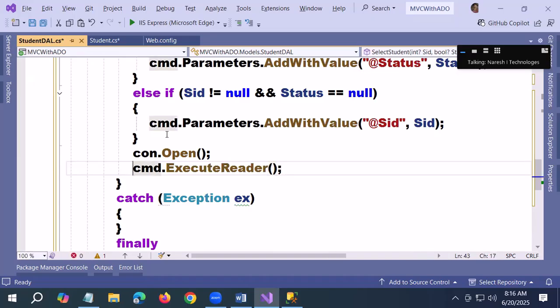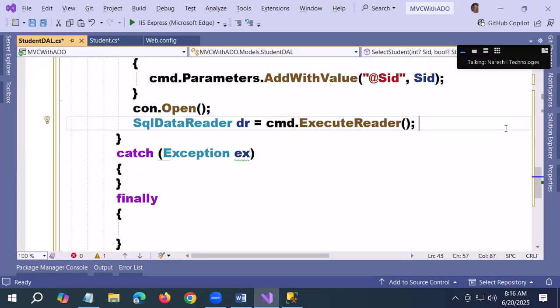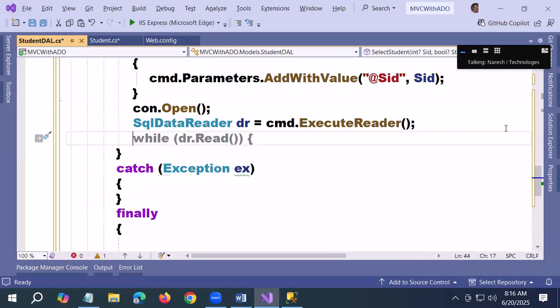What is the return type? SqlDataReader dr equals, the return type is a data reader. So all the data comes into the data reader. I already explained working with the data reader in your ASP.NET classes. A pointer, all the data is loaded, you're required to call Read and navigate between the records. Now also the same story. You'll pick one by one record from the data reader, convert into student and add it in the list. Understood? Watch a while loop.